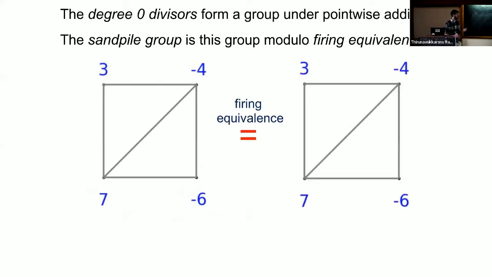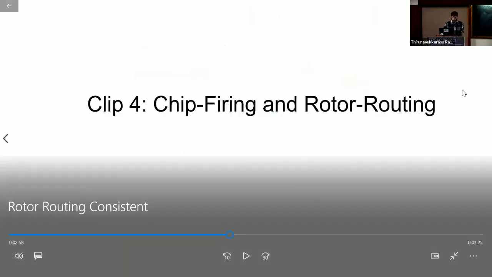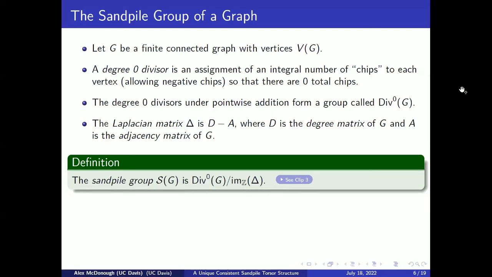And to get the Sandpile group, we're going to introduce this equivalence relation given by firing. And that's just some firing happening right there. So what you do to fire a vertex is it gives 1 chip to each of its neighbors. So every time you see these chips moving away from the vertex, that is 1 firing move, and it adjusts you from the starting position to the final position. And in certain circumstances, it makes sense to only allow firing in certain situations, like maybe you don't want to go negative. The way I like to set it up is you can fire anything whenever you feel like it, even if it's already negative, or you go into negative from being positive.